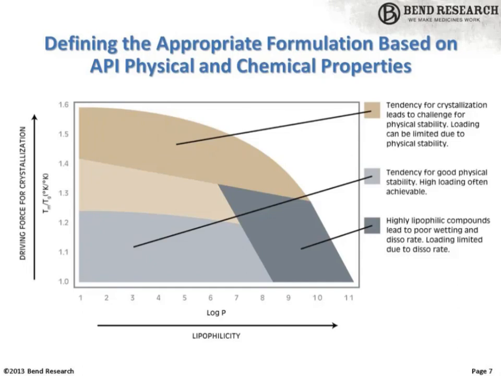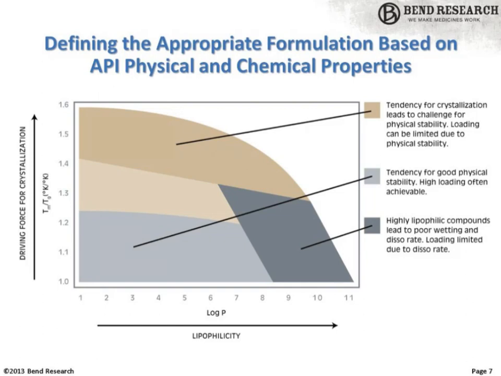If you have a low melting, high glass transition temperature compound, so a low propensity to crystallize, you find that the compound is quite stable, and high loadings, that is high drug content in the polymer, are quite possible. As you increase the melting point or decrease the glass transition temperature, there's a tendency for crystallization, and that leads to physical stability challenges. Those can be formulated around, but in the spirit of being predictive, it's important to identify that early and not just have an empirical approach to the formulation, but in fact have a predictive way to determine the formulation.